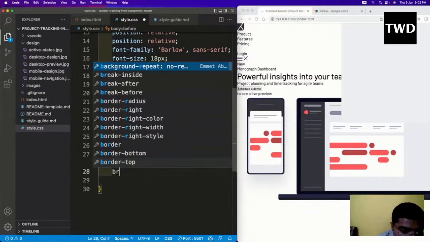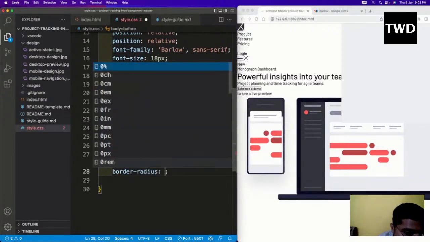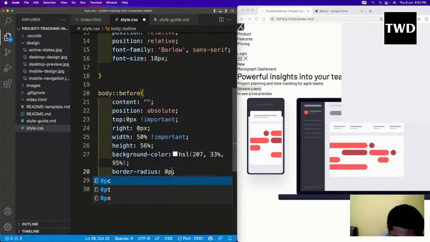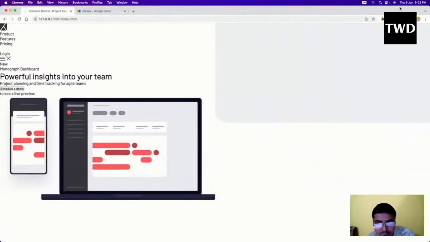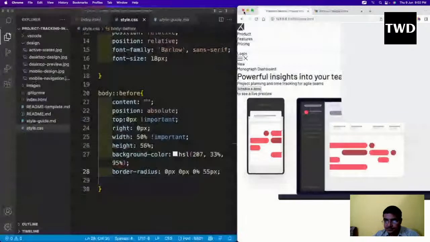So now we'll use the border radius feature. 0px, 0px, 0% and 25px we will use it. So this portion is getting created, fine.